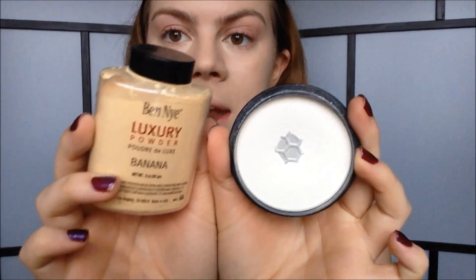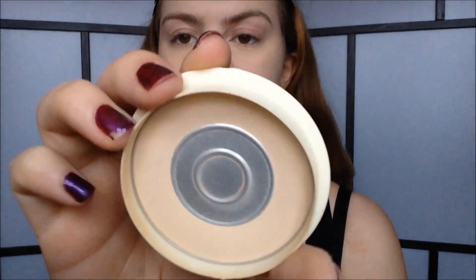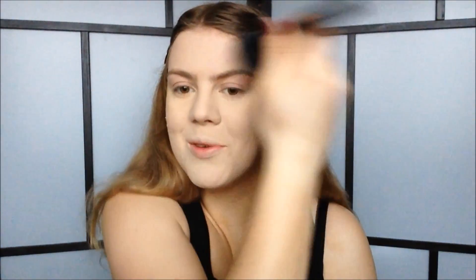I spray my sponge again and just press that out. For my under-eye setting powder I use a combination of Born Pretty Store powder and Ben Nye banana powder. I use the white powder because I need to lighten the banana powder — it's too dark for my skin tone. I apply a generous amount of powder to set my concealers, because if I don't my concealer will crease. Then I use a skin-tone powder all over the rest of my face with my ELF powder brush. I apply powder on top of any foundation because it makes it easier to contour.